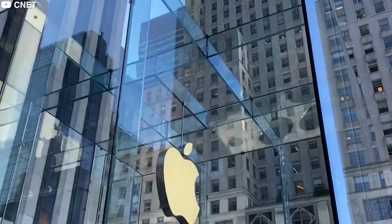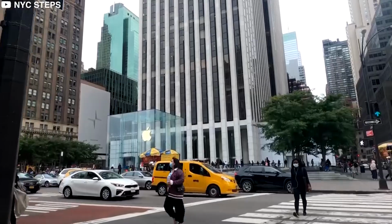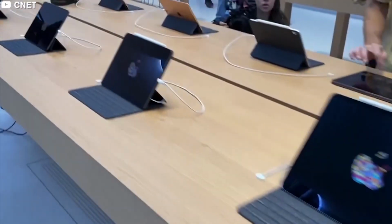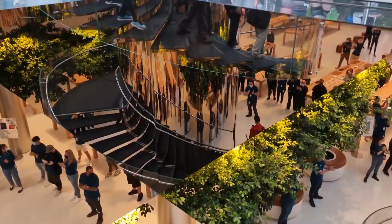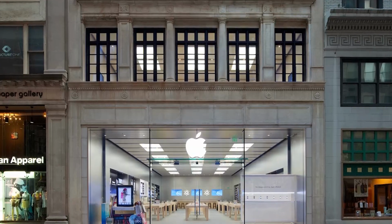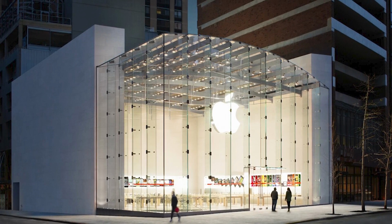These days, the first image that comes to any Apple fan's head when someone talks about an Apple Store is the Apple Store on Fifth Avenue. The store, and its unique architecture, have become synonymous with the Apple brand itself. The Fifth Avenue store was so inspiring that it would later inspire store designs for other Apple stores in the US. These include the Apple Walnut Street store in Philadelphia and Apple Upper West Side store in New York City.